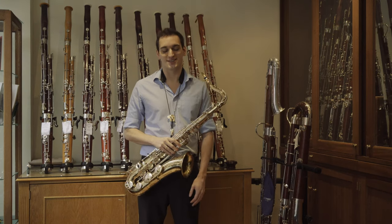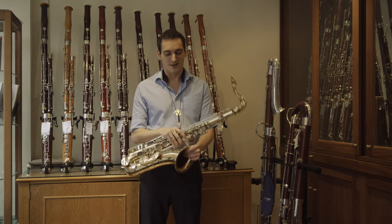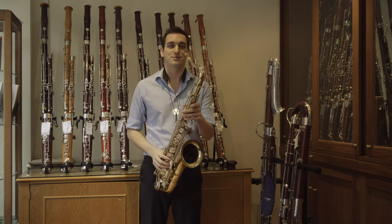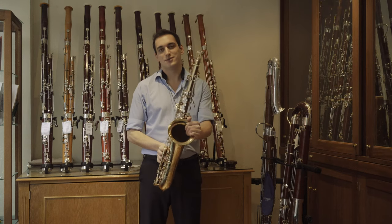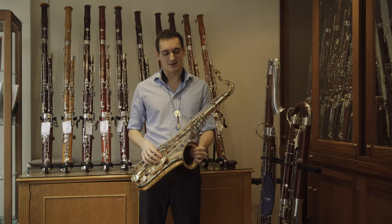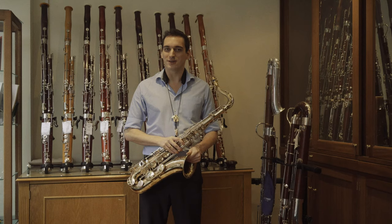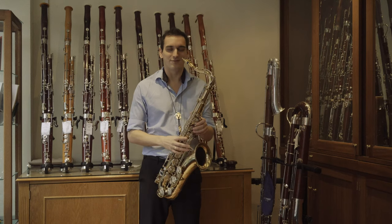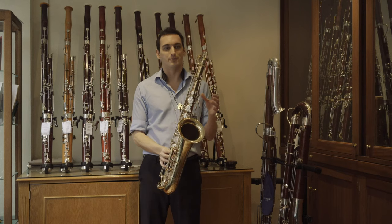So I've got another Mark VI here, this one with silver keys. They have quite a few options with the keywork and the lacquer and the engraving. You may notice some difference in the engraving as well with these ones. They were handmade, which is what makes them so unique. Even on the same day, the same production line, you'll find that each one had its own little nuances in its sound, inflections, which makes them all the more special when you find a good one.